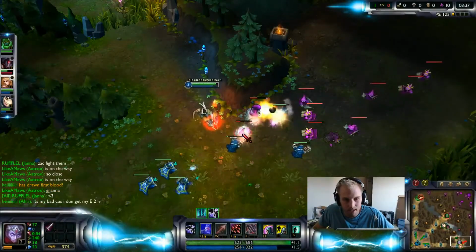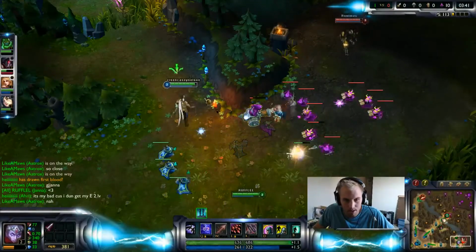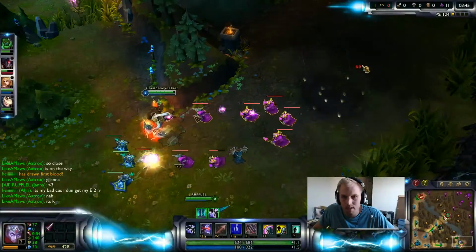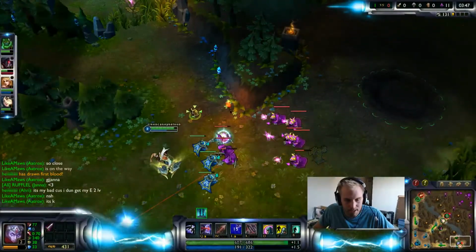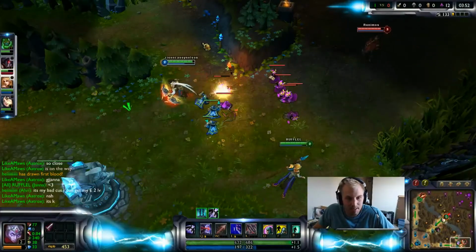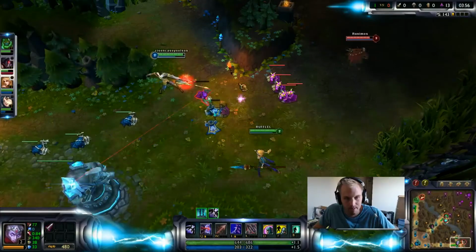And so, E is really nice for zoning out enemies or just getting some free harass. And I'll show you what I mean. So, look how far that range is, right? It's so far that you can freely harass with it. And once I level up W, I'll show you how to harass even better with it.